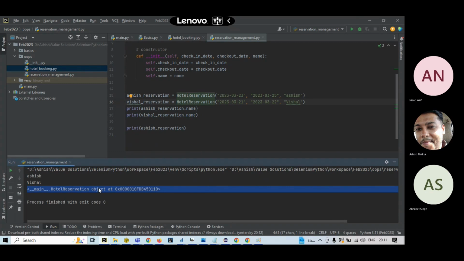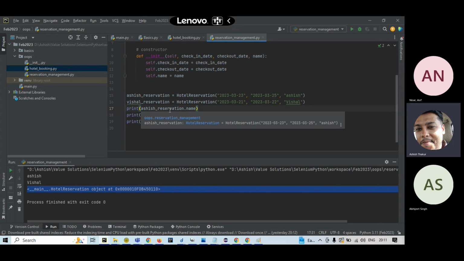So what we will do is, we have a function in Python. This is a feature of Python. We have a function to print the objects.